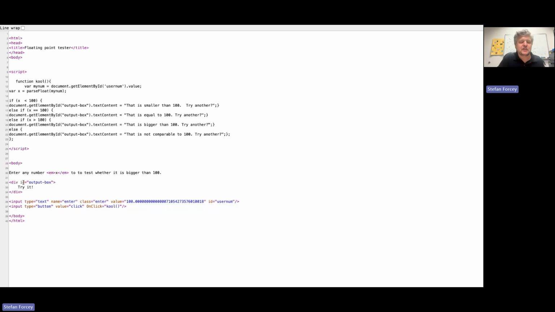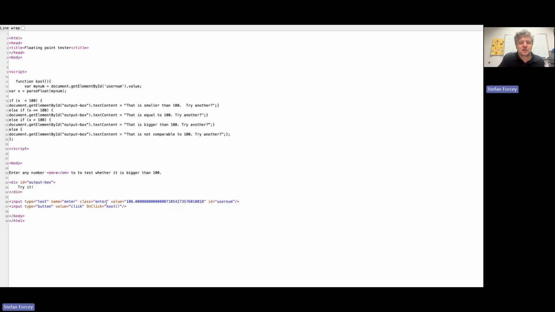That's my ID for it, and it has a div tag for the beginning and end. Underneath that I have the input type again. So you have something called an output box, and the output box is actually where I'm going to send the output. Originally, it just says try it.